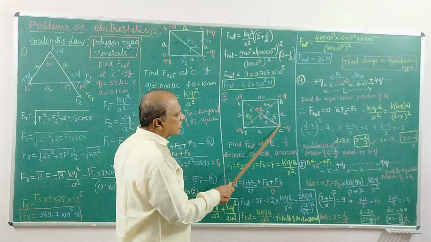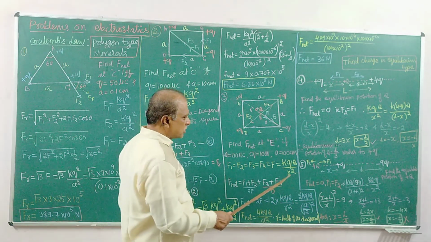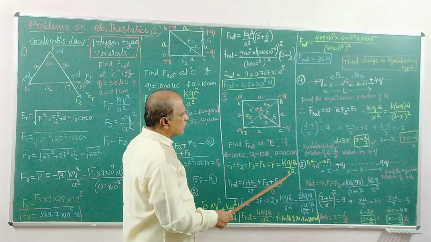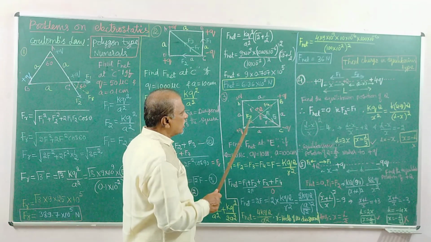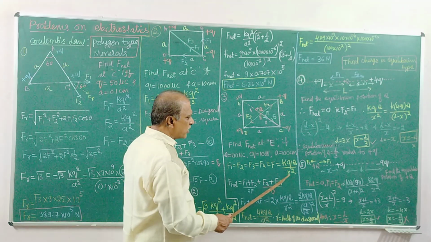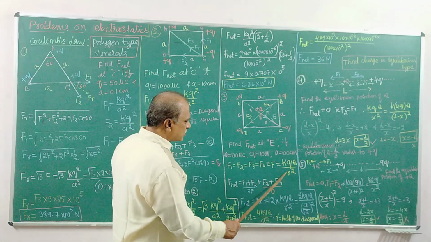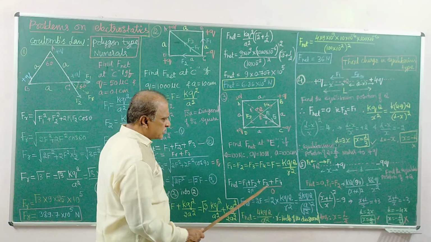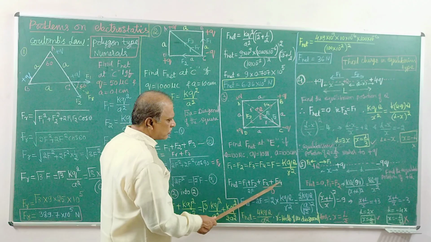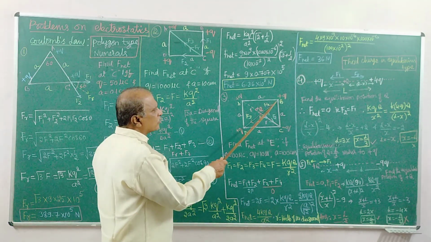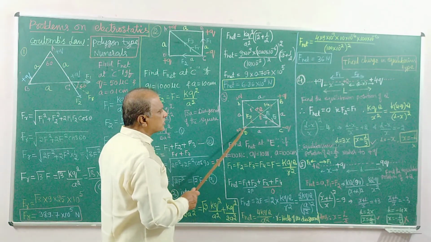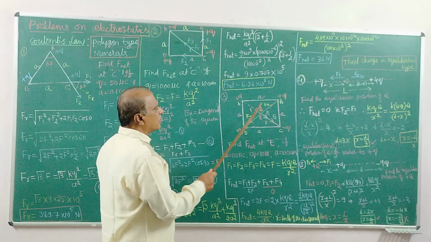That is half of the diagonal of the square. R. kQq by R square. So these distances are the same and this remains the same for all. That is kQq by R square. All of them are equal to this one. And let us see what F3 plus F4 is. F3 plus F4 have the same magnitude. Both are the same, same line, opposite direction. Look at that. They have the same values, same line, opposite direction. They get cancelled. That is 0.